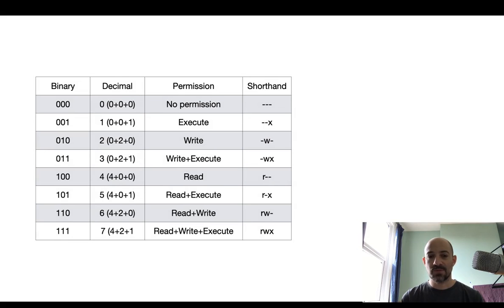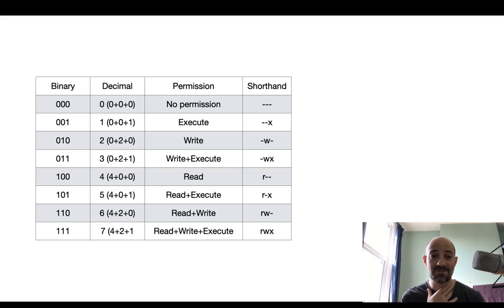So every file has a series of permissions attached to it on your computer. There are 3 things that you can do with a file. You can read it, you can write to it, so change what's in its content, or you can execute it. So execute means run it like it's a program. When you create files, they normally have read and write permissions, but they don't have execute permissions as standard.